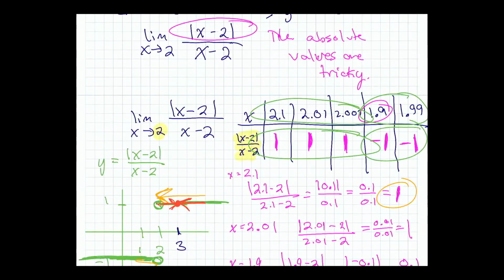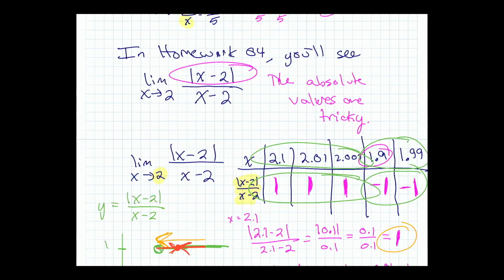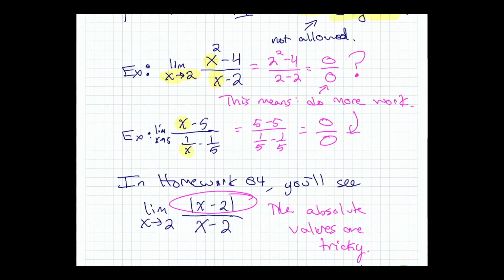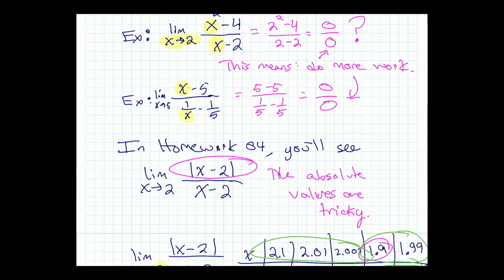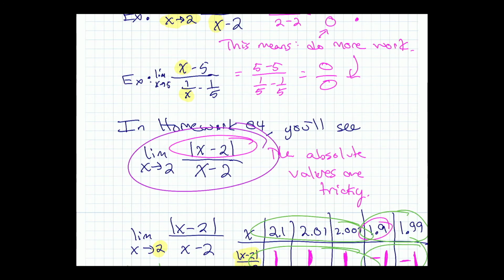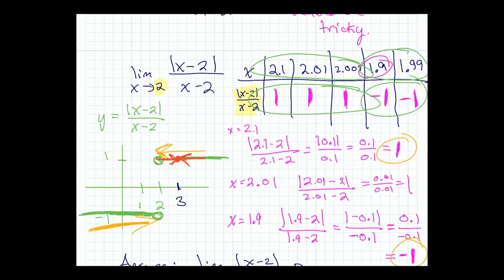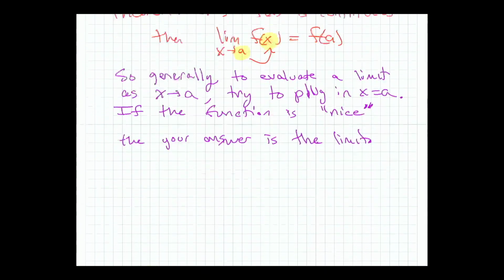And that's not what we did here, because you can't just plug in a 2, right? We tried to plug in 2 here, and we got 0 over 0. So that's bad. Same thing here: on these, you can't just plug in 2 because you get 0 over 0. Here, you can't plug in x equals 5. You get 0 over 0. Here, you can't plug in x equals 2. You get 0 over 0. And so on, right?